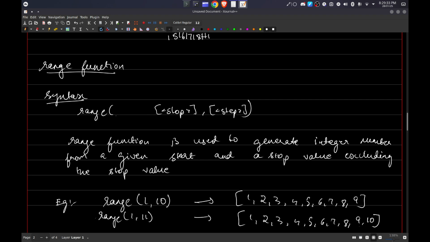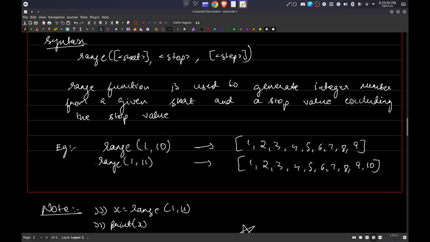Start is not mandatory. Stop is very much mandatory. Step isn't mandatory. Please make this change. Start not mandatory.